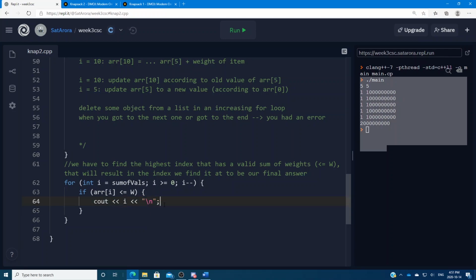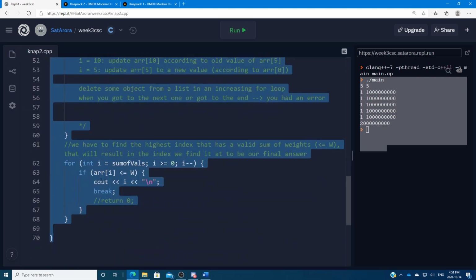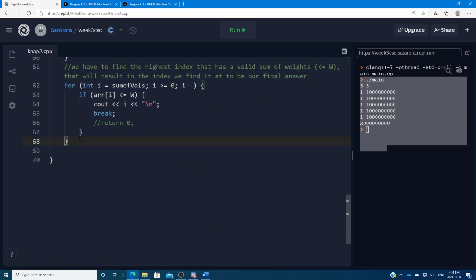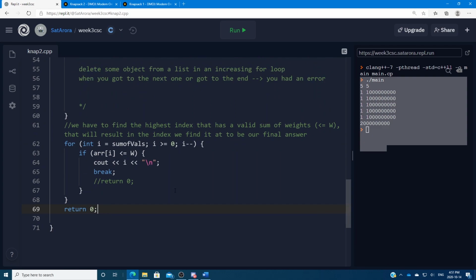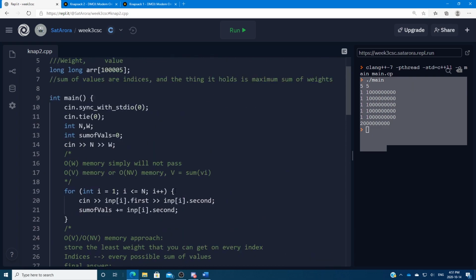So we could either just do break, or we can just say return 0 here, because this would just leave the int main function, because we give a return value for int main, and stop any processes that are happening. But I'll just use break. And then our final line, which is optional, but for good convention, I'm going to put our return 0. Anyone have any questions on what I've done here? Because I know it's been a lot.